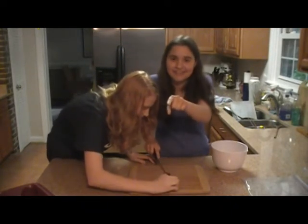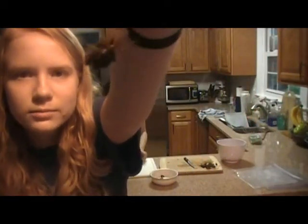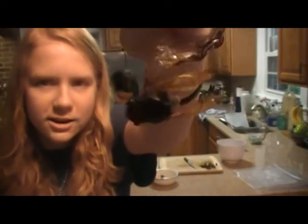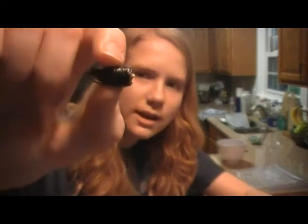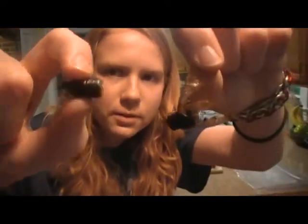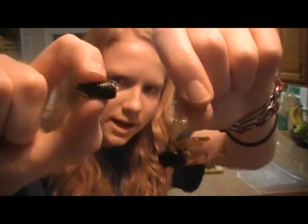Don't use this method! That is the head, wings, upper body, eyes, everything of a cicada you don't want. That is what you want. Now, I don't know about you, but this looks way more appetizing.